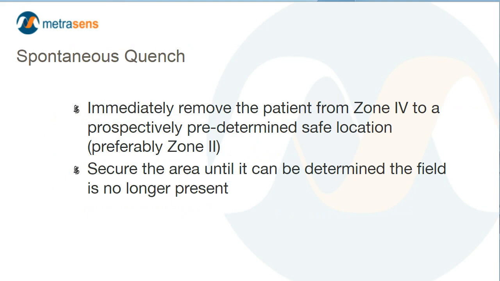In the event of an unplanned or spontaneous quench, all persons should immediately be evacuated from Zone 4. Patients and other non-MRI personnel should be moved out of the immediate area, preferably into Zone 2. MR personnel should secure access to Zone 4 until it can be determined that the field is no longer present. Again, it's important to have a clearly defined and specific policy and procedure pertaining to a quench, both planned and unplanned.